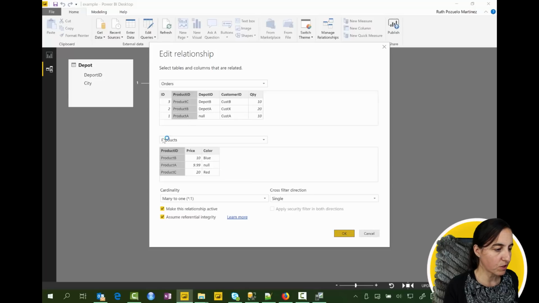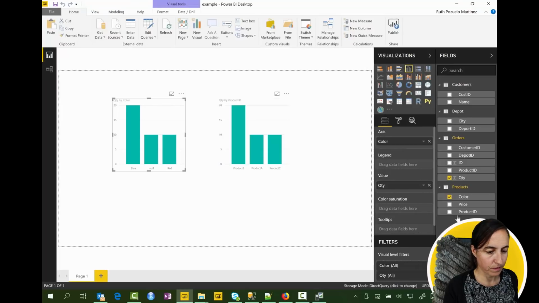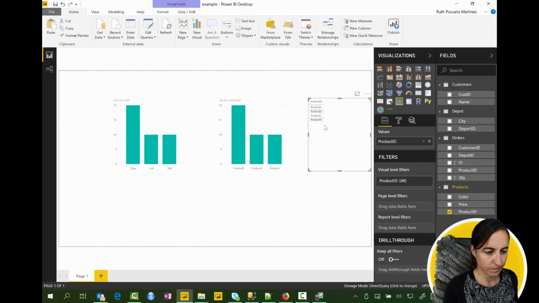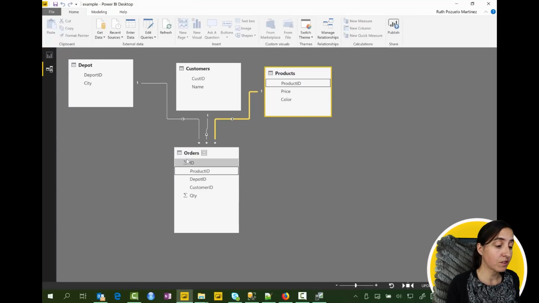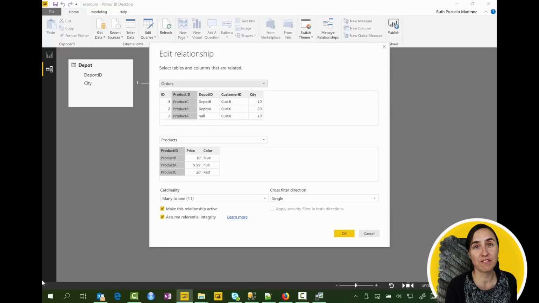And I'm sure the product, let's check it out. Product X is there. And now we have a product that is on the product table that is not on the order table. And we have the assumed referential integrity, which is going to give us wrong results. So I don't know what to say. I don't know what to recommend, actually. I think that is a dangerous setting in case, you know how data is, you get errors all the time and you get mismatched values. So it would have been great if it had warned us and said, hey, you had referential integrity, but the two conditions do not apply anymore. But it doesn't. So be careful with that.